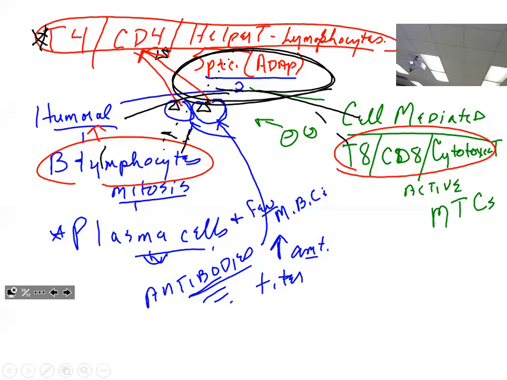And by the way, I want y'all to write down: there's two types of being immunocompromised. There's two ways that we can be immunocompromised. We can have primary immunocompromised states or secondary. Primary means that you're born with something that's causing you to be immunocompromised. So primary means you're born with something.